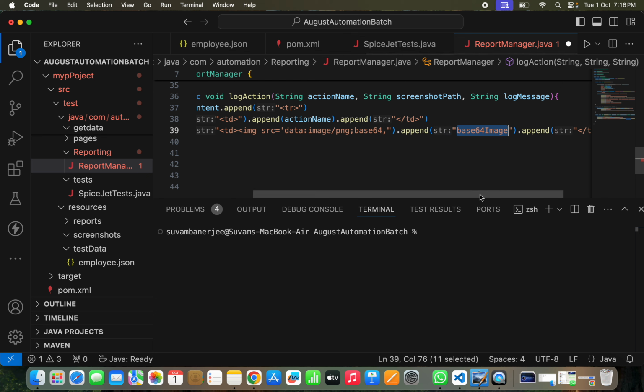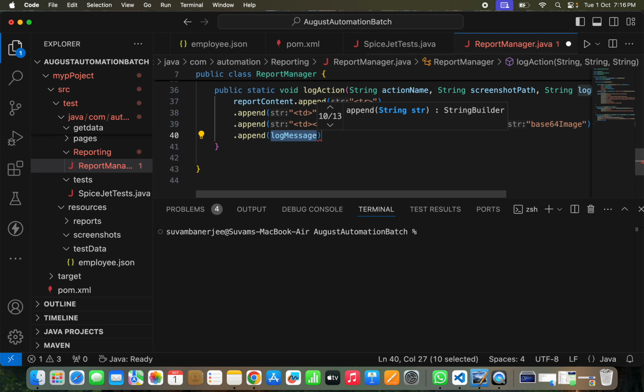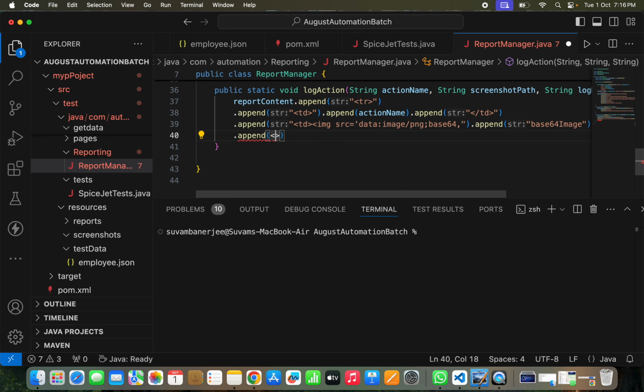Let me keep it like this. Dot append, again we'll start a td. And then we'll append this log message.